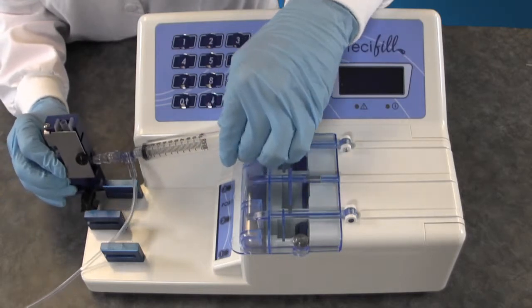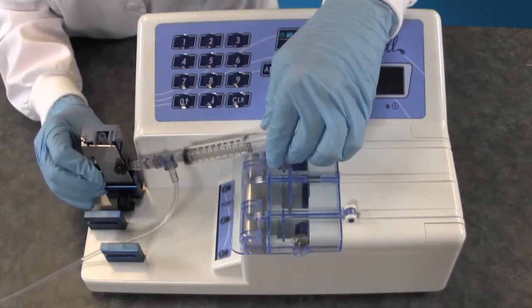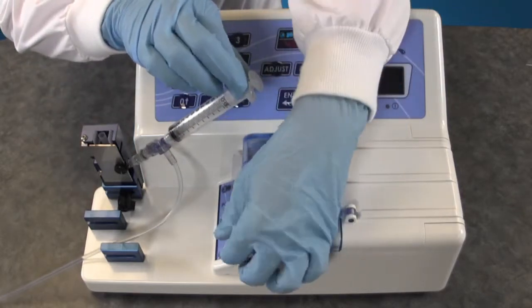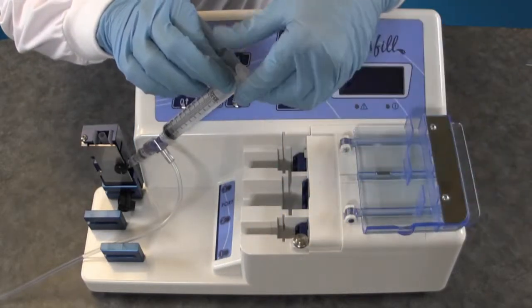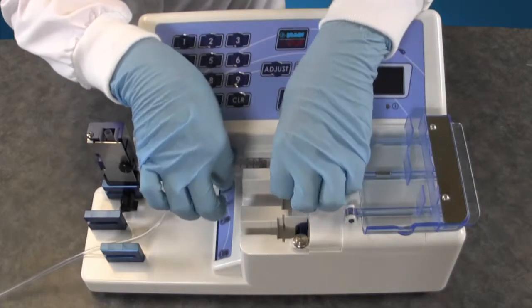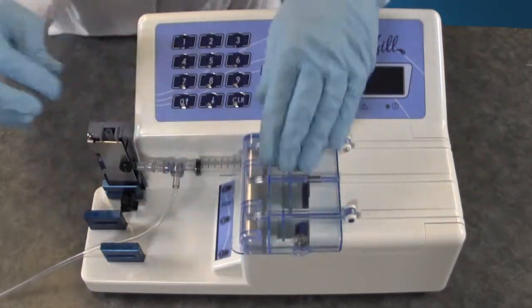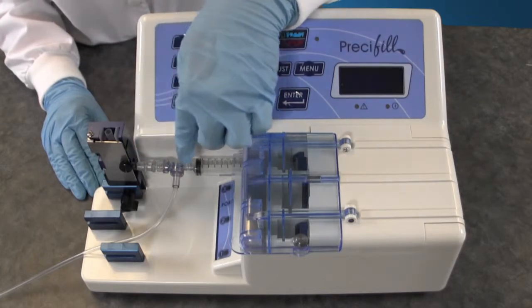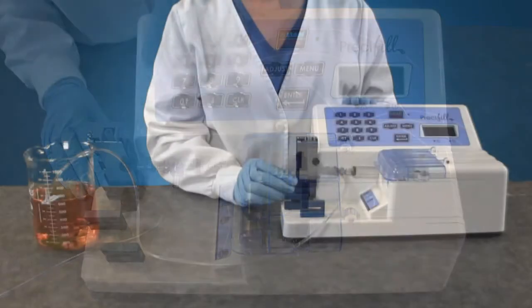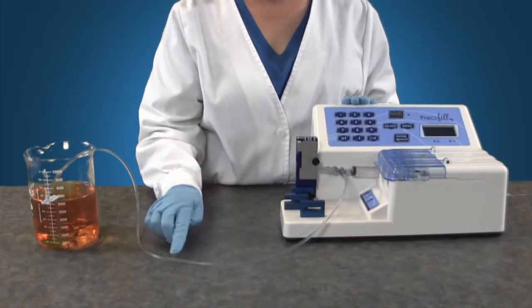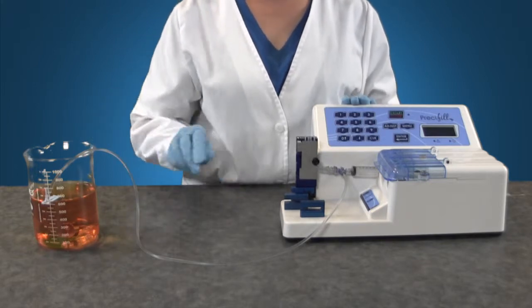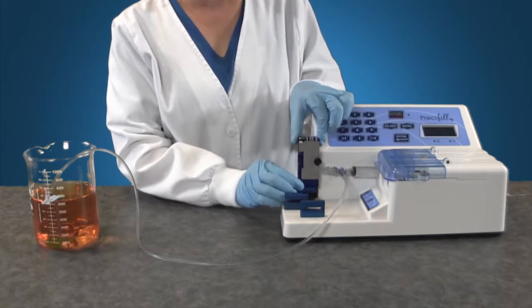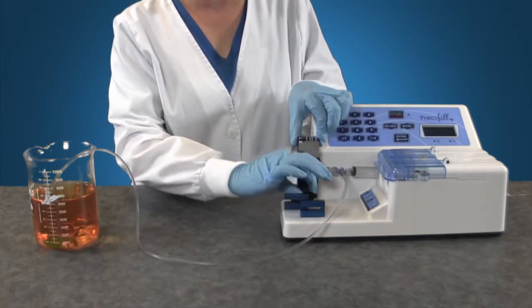Place the base of the block holder onto the pump's block holder post. Open the syringe port cover and place the master lure lock syringe into the corresponding port and close the cover. The block holder and lure lock syringe should be directly in line with each other. Ensure that the tubing set running into the block holder is free of kinks. Adjust the block holder back and forth as needed. Tighten the block holder gently.